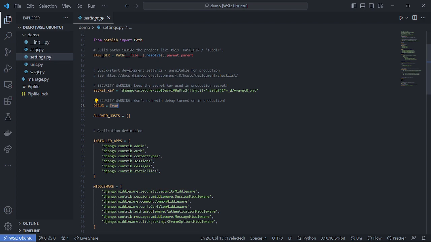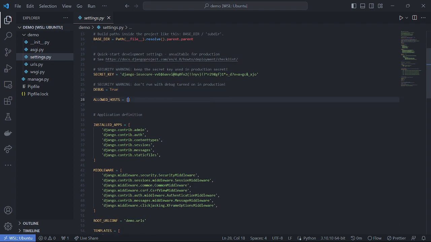When it is False, Django doesn't show the exact error, it just shows a generic error for the user to see. But that's just one example of what it's used for. Basically, when you are developing locally it should be True. But when you deploy this somewhere else, let's say to a server where everybody can access it, it should be set to False.